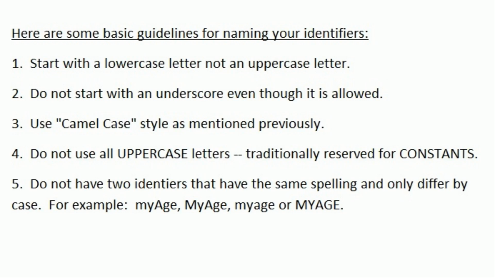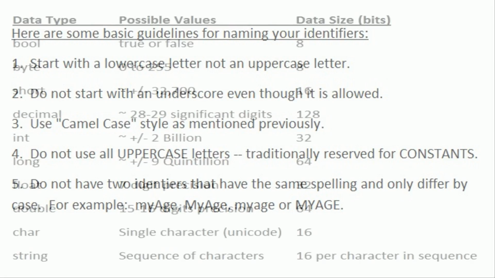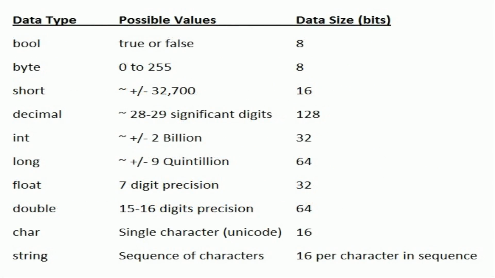Now let's get into discussing declaring variables. Basically, before you can use a variable in your C# program, you will need to declare it with a data type identifier. It's important to know what kind of data you want to store in your variable before you choose the exact data type to represent it. So I've got another slide that we're going to jump to real quick that'll show a summary of the common data types.